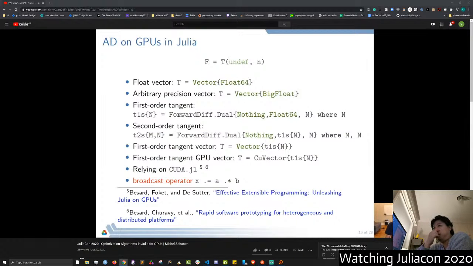The beauty of Julia is that AD is very transparent. You just make a type change and you essentially have it. But not only that. So we have here our forward first order type. We can create a first order type using the ForwardDiff dual numbers. We can even create a second order type by just sticking in the first order type into the dual numbers again. So we have a second order type if you want to compute Hessians for our optimization problem.